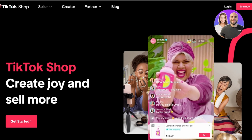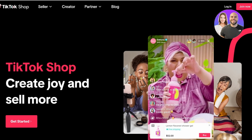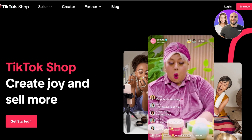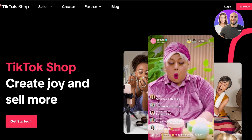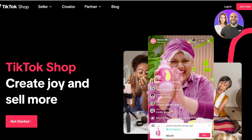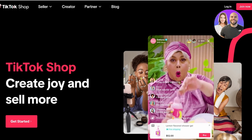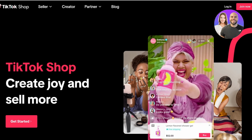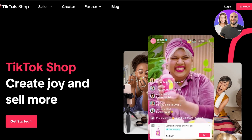Somebody on it. That means it's going to ask you for your name, your personal address, and the last four digits of your social security. That is what personal verification looks like. The personal verification is not something that's going to be stolen. You don't have to worry about that necessarily. Personal verification is one of the best and has some of the highest approval odds if you want to get started and be approved the next day whenever you're opening up your TikTok shop. Otherwise, if you don't apply under an LLC for TikTok shop, it can sometimes be dragged on for a couple of days. It might take a few more days than it normally would.